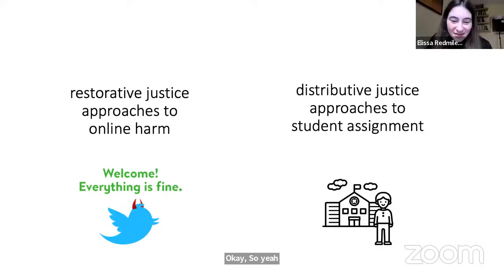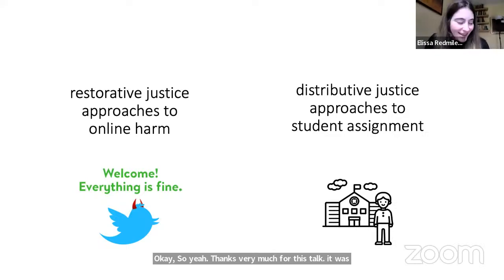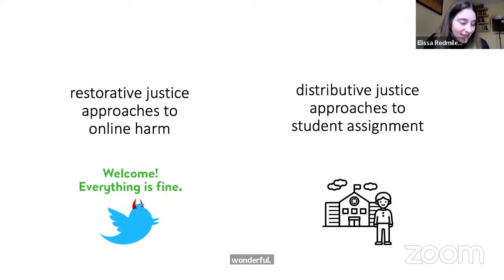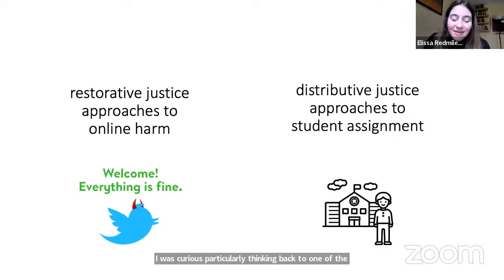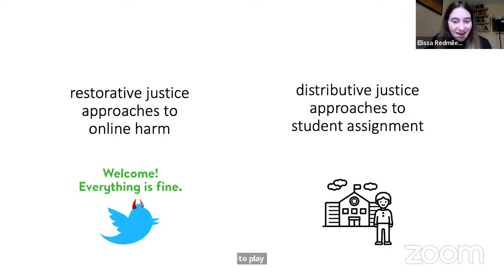Yeah, thanks very much for this talk. It was wonderful. I was curious, particularly thinking back to one of the examples you gave early in the talk around intimate image abuse, in terms of restorative or transformative justice approaches, if there are any ways in which you think these can scale, or where there is a role for automated tech to play, or by nature is that maybe not the right approach?